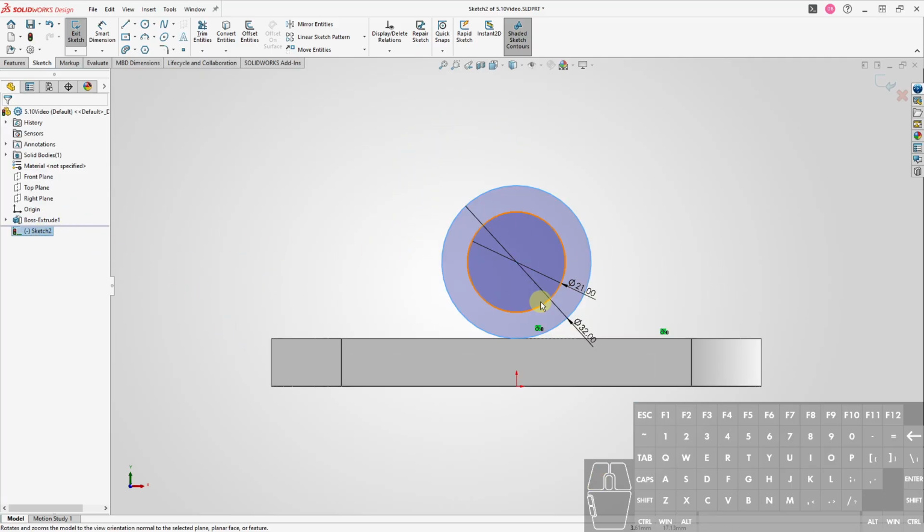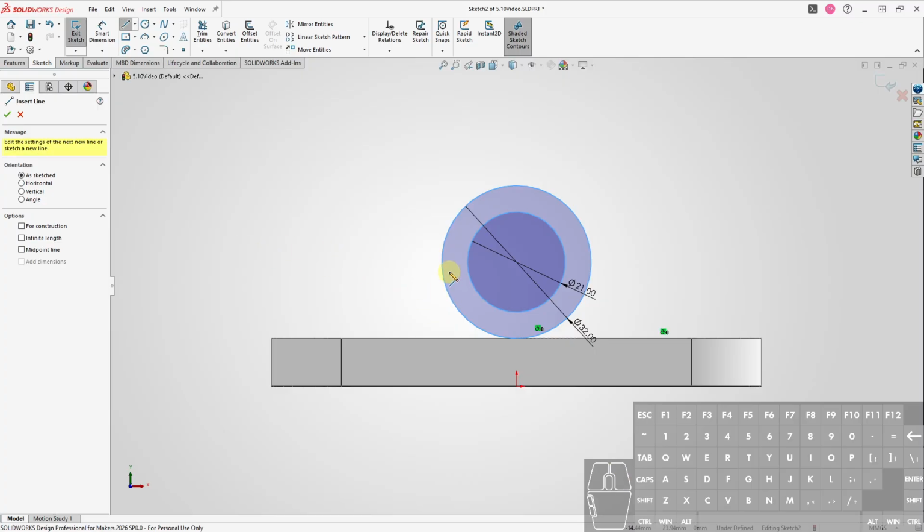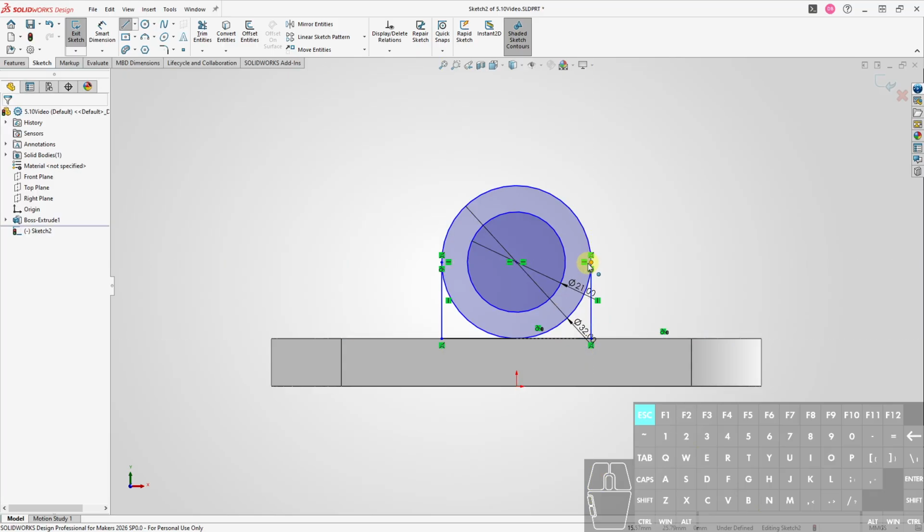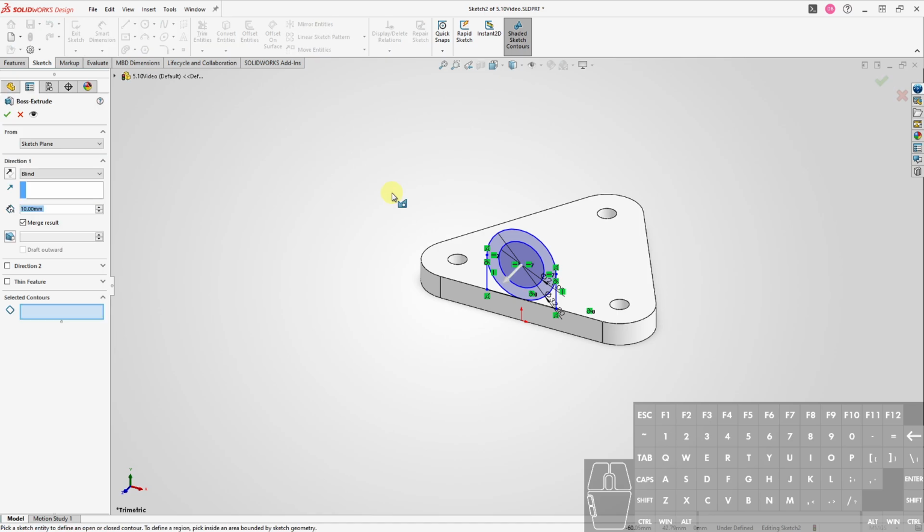I'm going to go back normal to this sketch plane, and we want to draw the little support part for the pipe. That's going to be a line from here to here, over to here, and then up. That should be enough, and I'll try to use the S shortcut for extruding.